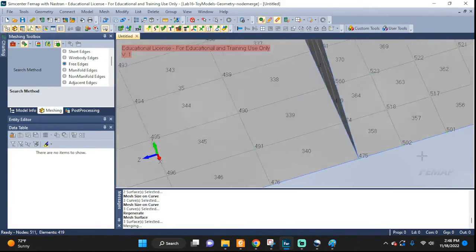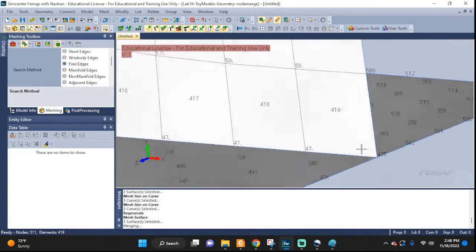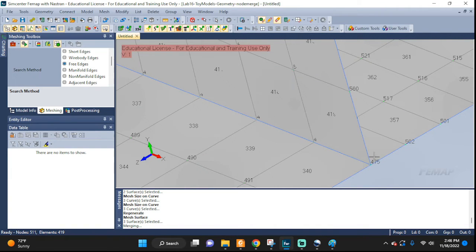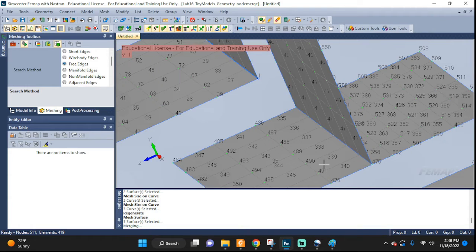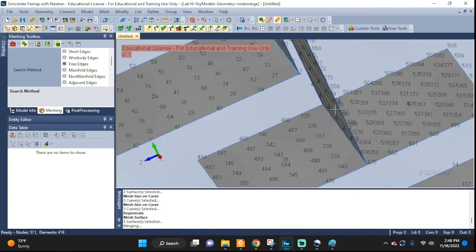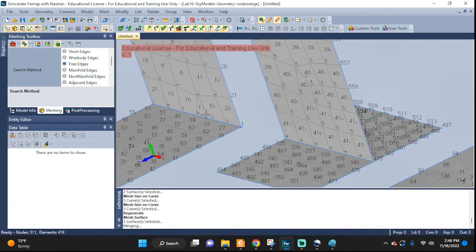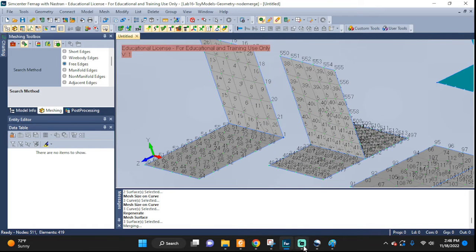Nice, beautifully congruent meshes, and since we selected all 3 at the same time, we do not have duplicate nodes. If we mesh them one by one, mesh this, get out of the tool, then come back, mesh this one, get out of the tool, mesh this one, get out of the tool, then you will have duplicate nodes, and you would have to do the same process like you did here, right? Just get rid of the duplicate nodes.